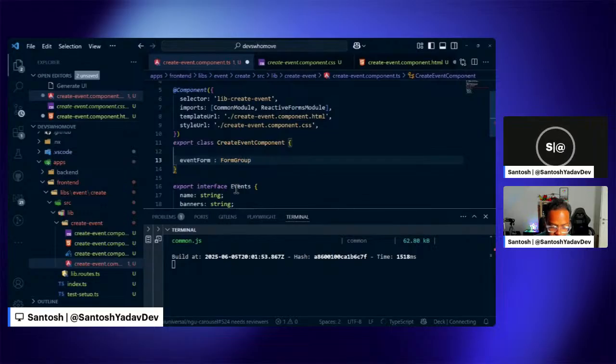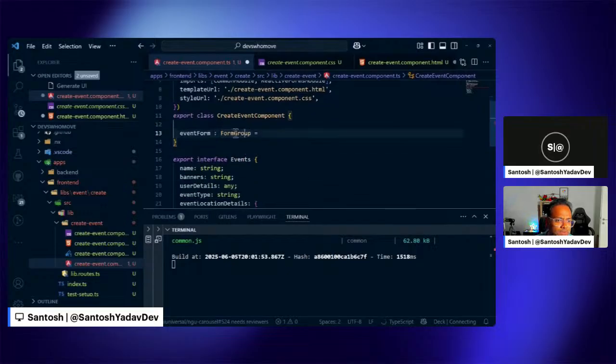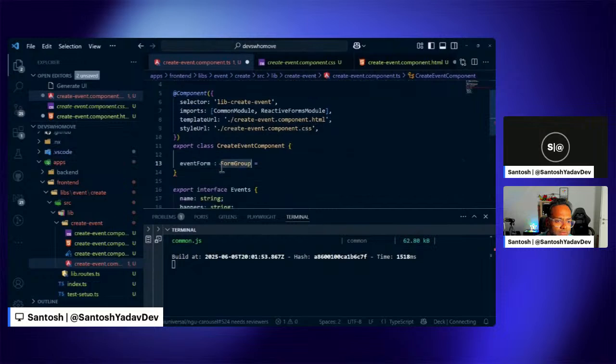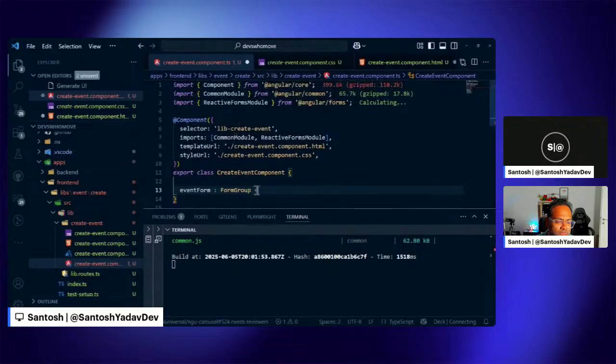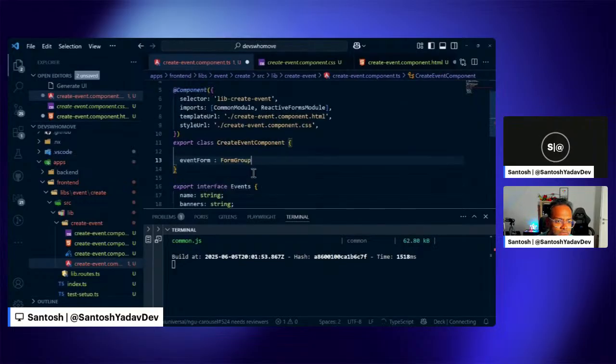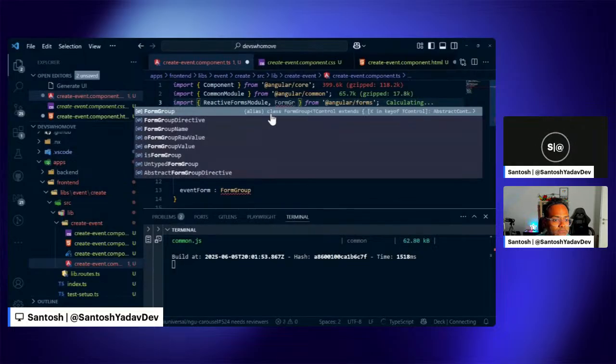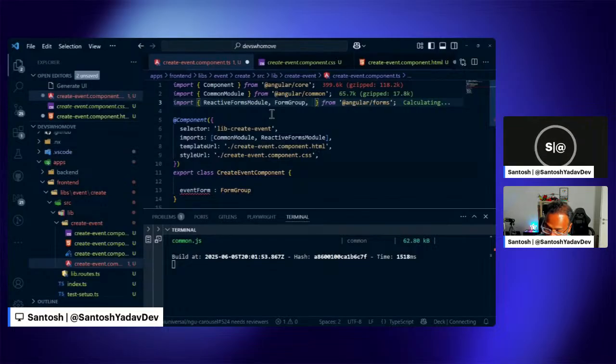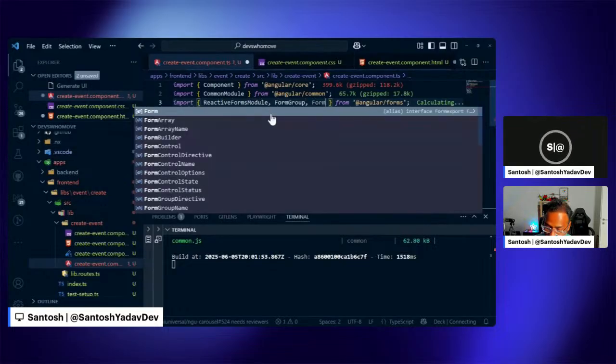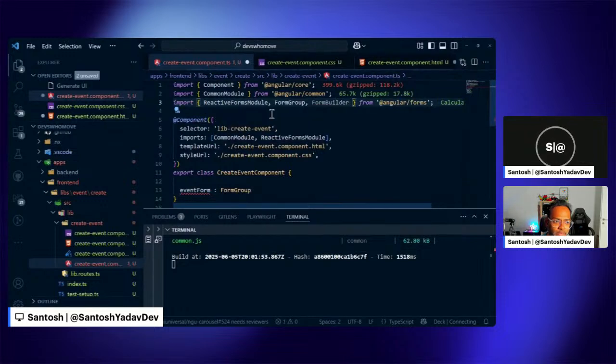What's happening? Am I doing something wrong? Okay, forms. I need form group, and what else I need is form builder. Do I need a form array? I don't think so. And then I need form control.